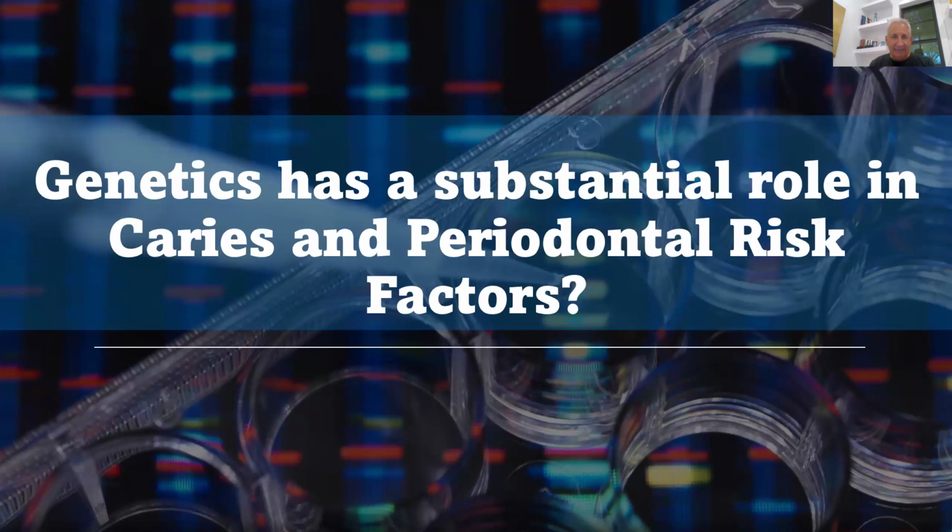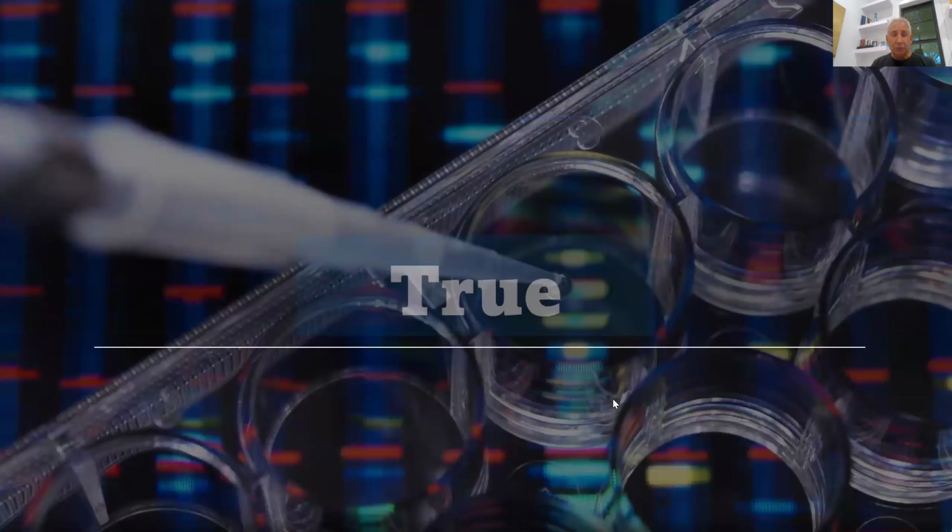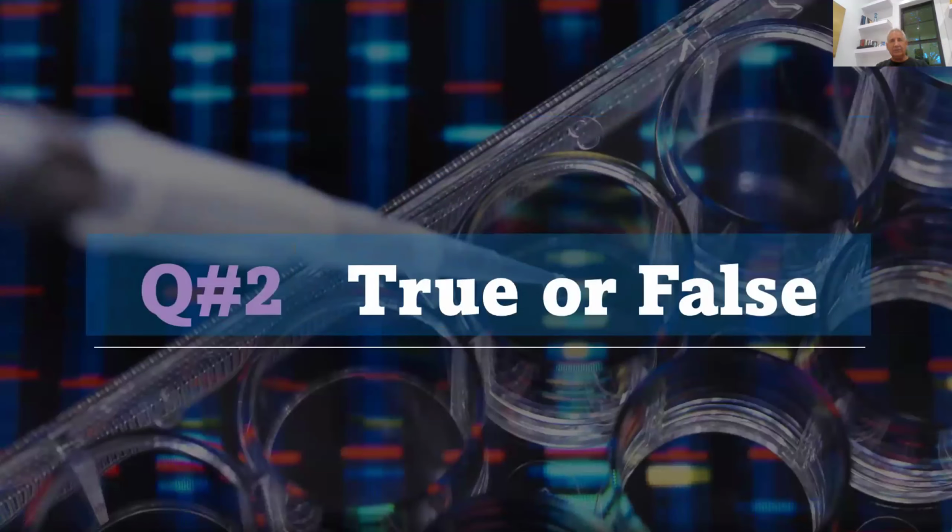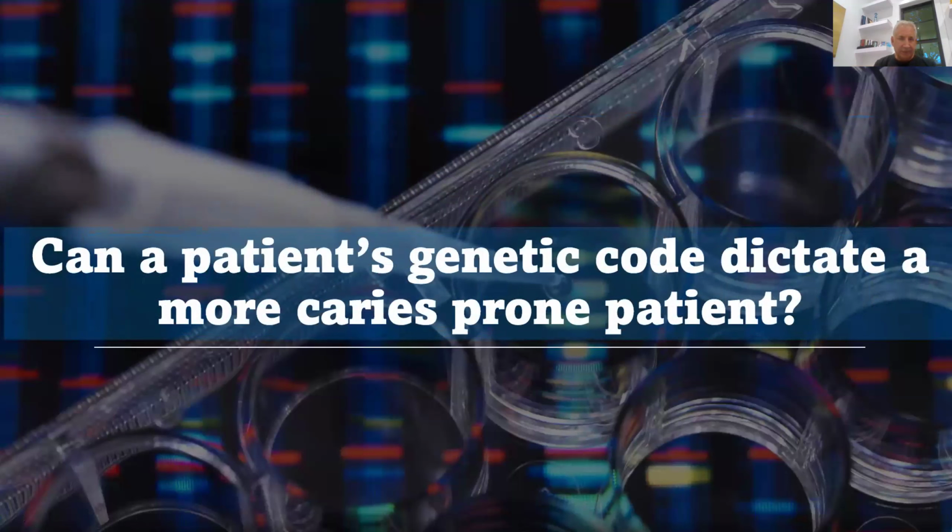So 96% of you believe that there is a role of genetics in caries and periodontal risk factors, which is absolutely great because the answer is true. Now we're going to get to this. All night tonight, we're going to get to this. Both caries and perio. But let's go to a second question. And Beth's going to put this up.